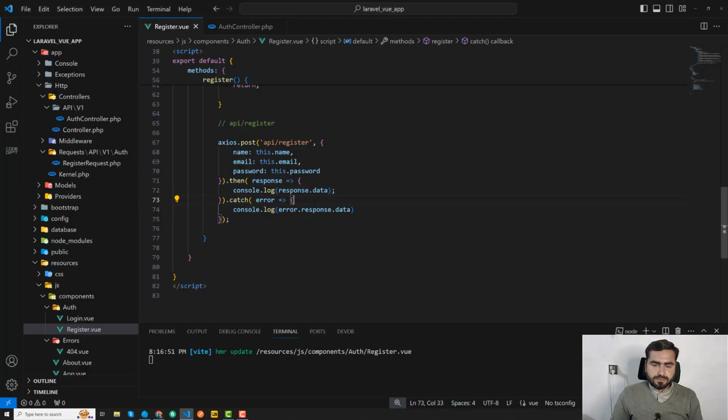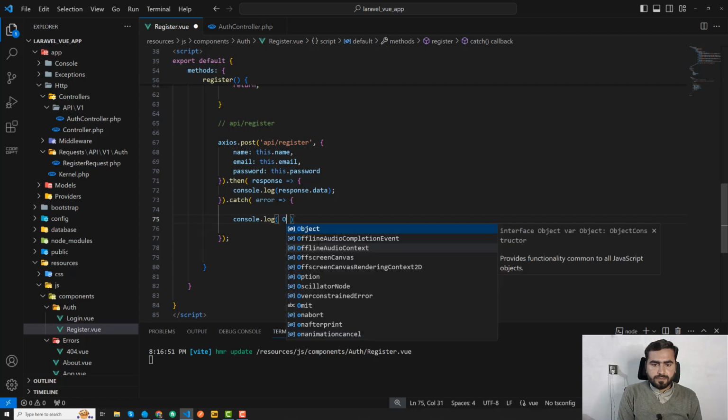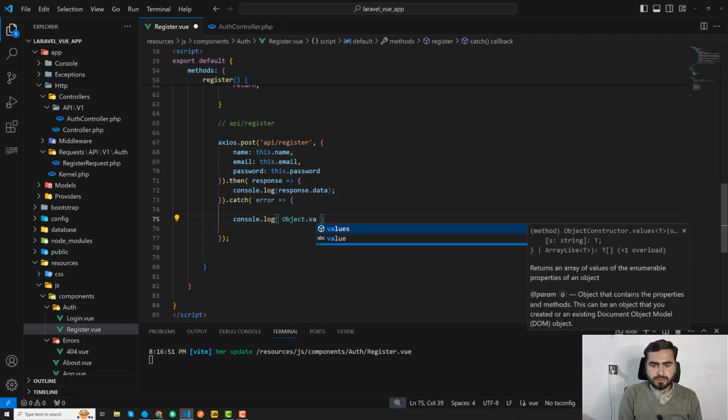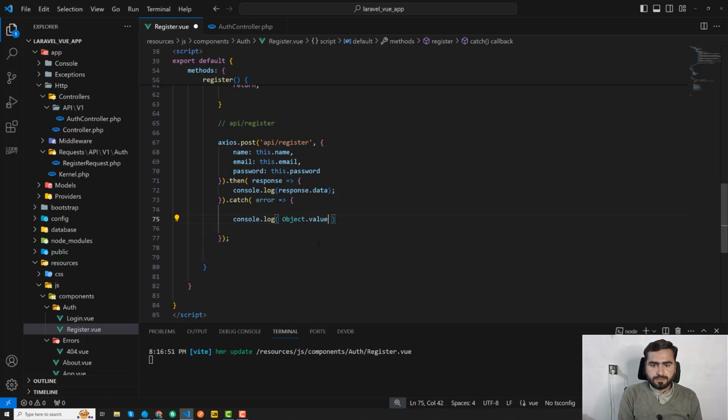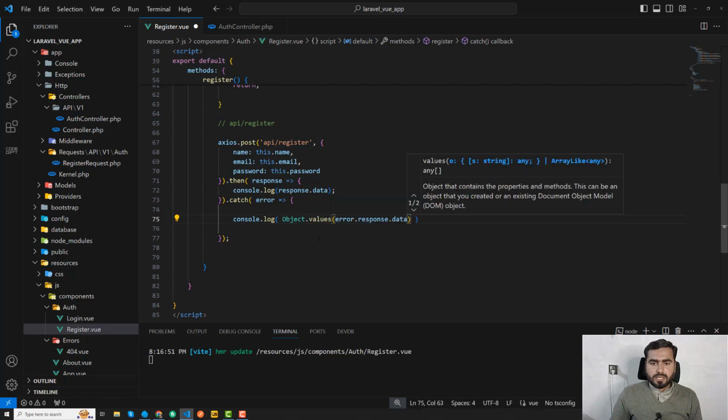So let me add a space for better readability here. Okay, so here I want to say Object dot values.